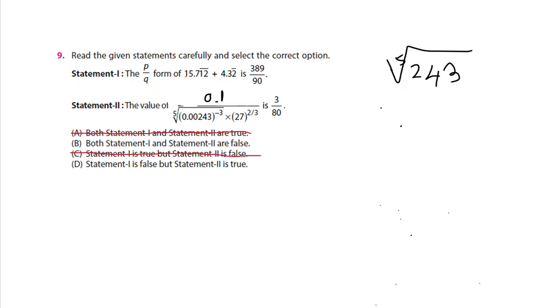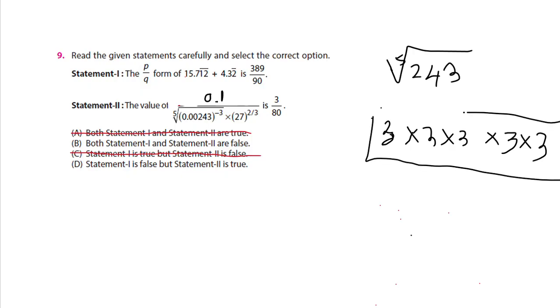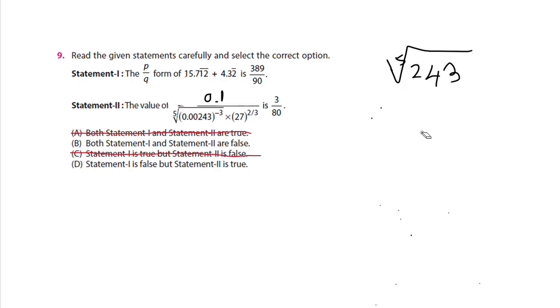So 243, we can factor this out, and first we have 2 3's because this is divisible by 9. And when we take the value divisible by 9, what we get here is a 9 again, so which means we can multiply this like this. So now we have an 81, and when we multiply that by 3, we have 243. So which means this is also 243. And now, when we simplify this into exponential form, what we get is 3 to the power 5, which means the fifth root of 243 is 3.